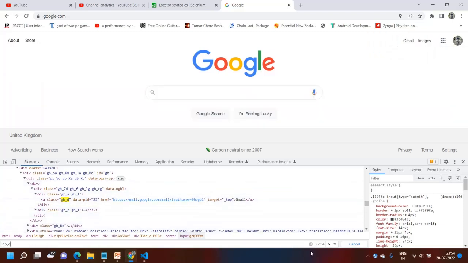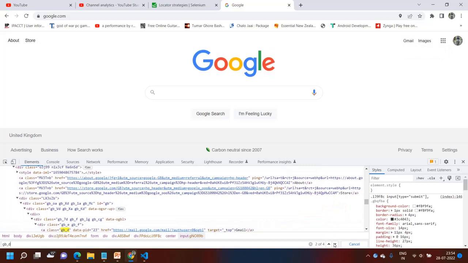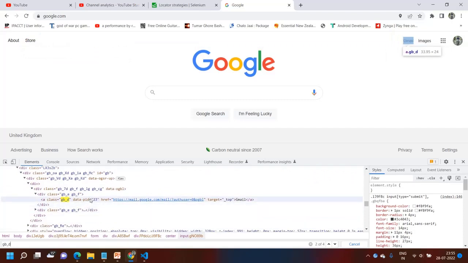It's very difficult to find, so I click on next. This is the next, this is the previous. So here it is. If you place your mouse over that element, it will highlight in the page, the Gmail one. So this is the one it identifies.